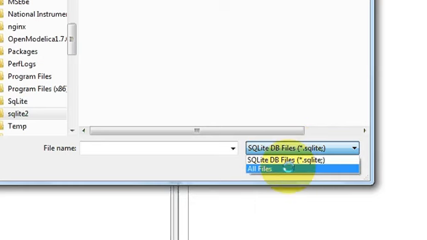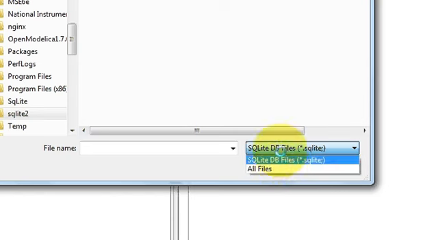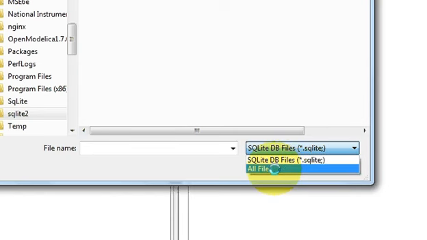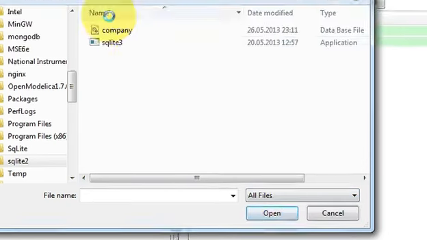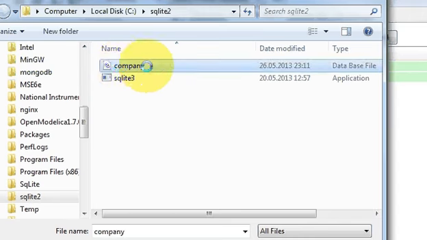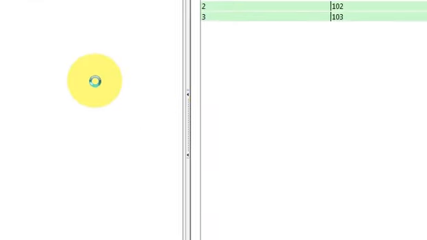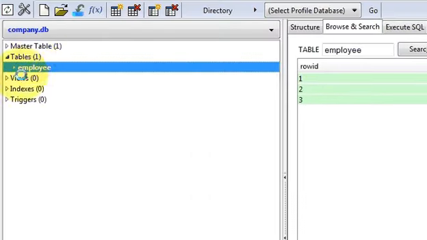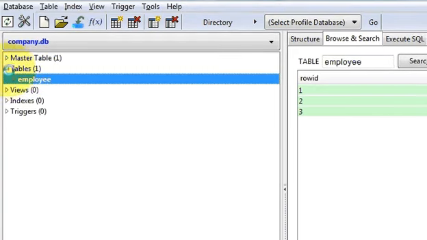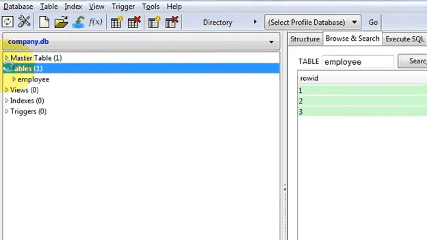The extension doesn't matter, I think. So just go here and choose all files, and now you will be able to see this company.db here. Just select this company.db file and press open.